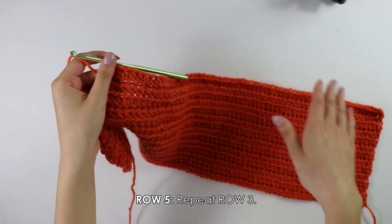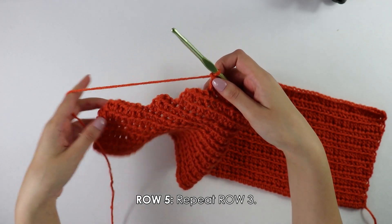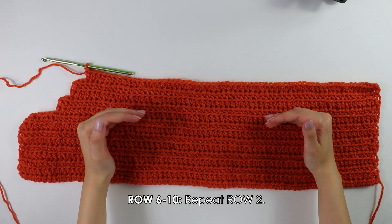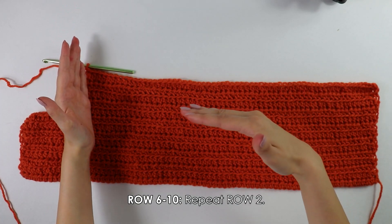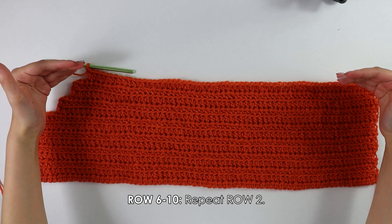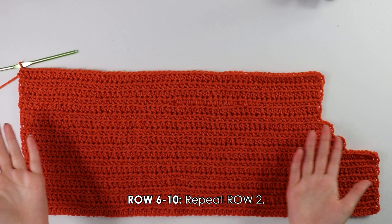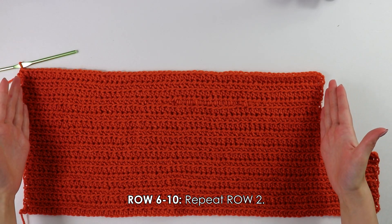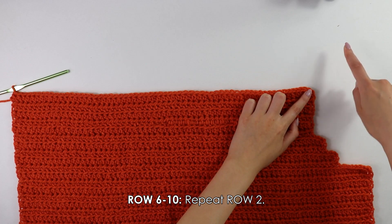I have just finished working all the way down my row until I have those three stitches at the end, then chained one and turned my work around. The next section of our neckline is really simple. From row six to ten, we're going to work regular front bar half double crochet rows — just working straight across. After ten rows, this is what my work looks like for the neckline. Now that we've done our decreases, we're going to begin doing our increases.